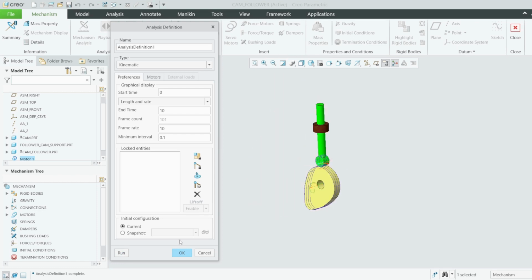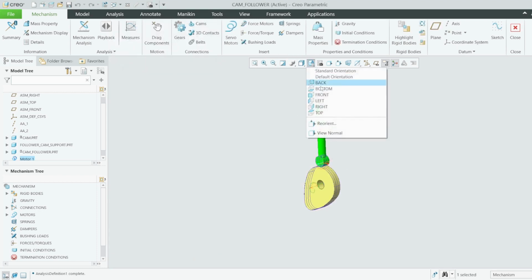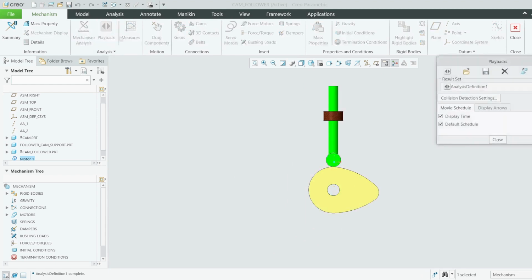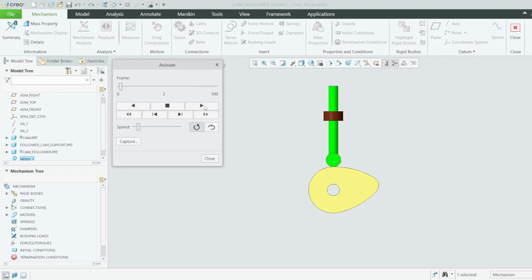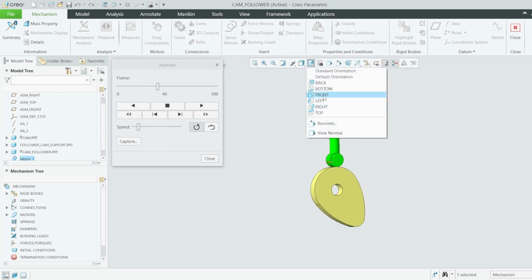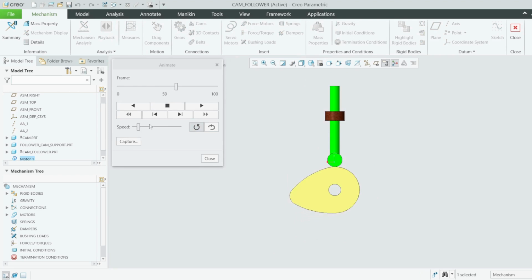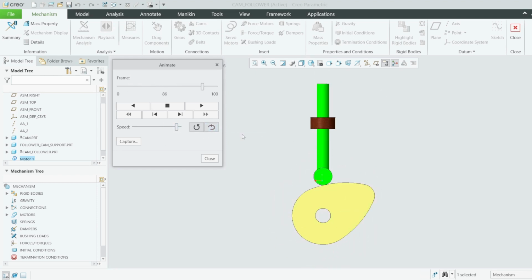You can see once you okay, now you can go front view and let's see playback and play. Let's play and see what happens. Yeah, front, back. You can increase the speed here a little bit. You can have reverse direction like that, then reverses. Yeah, that's how you can perform CAM mechanism in Creo Parametric.